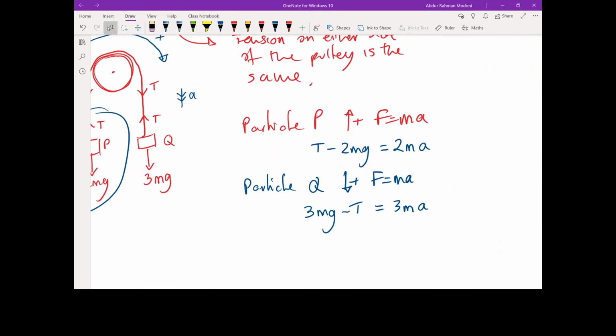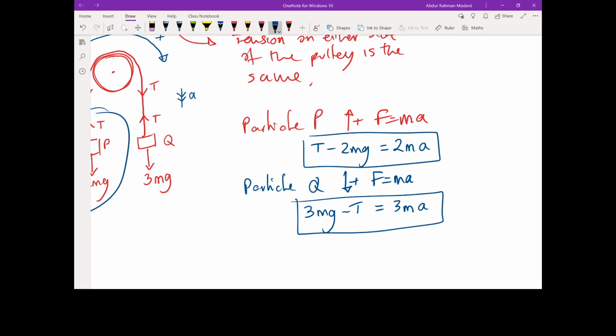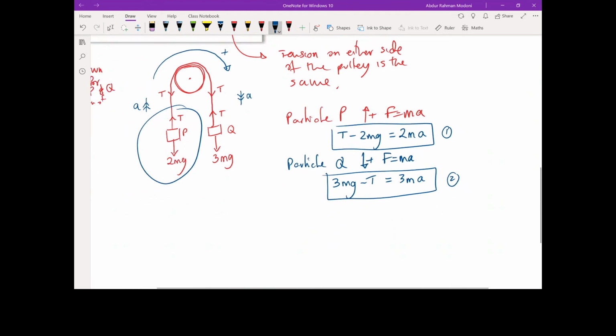We know. Now notice here I've got two equations, two motions. That's essentially doing F equals ma on individual things. What could I do with those two equations if I want to find out the acceleration? Yeah, so we want to find out A, so you might eliminate T. How else could we have done this? We could have treated the whole system together. Should we have a look at whole system together?